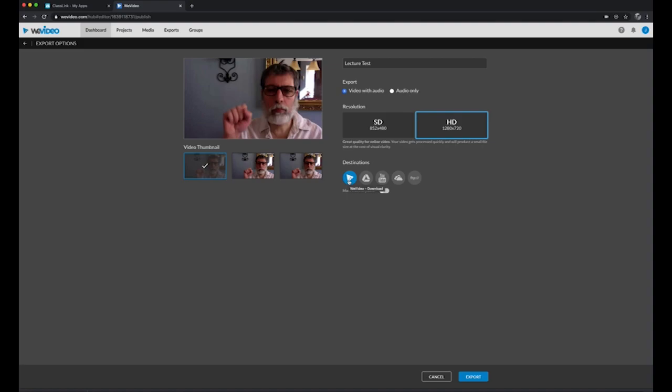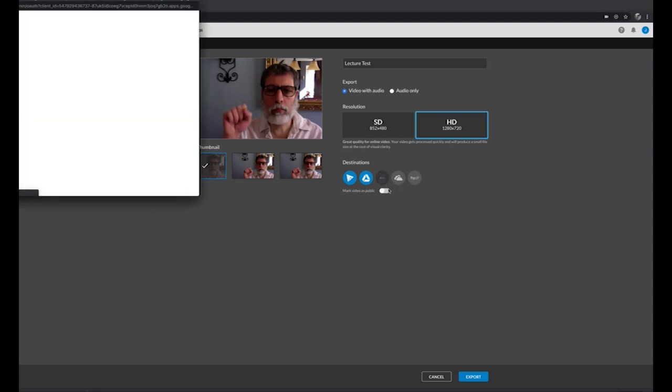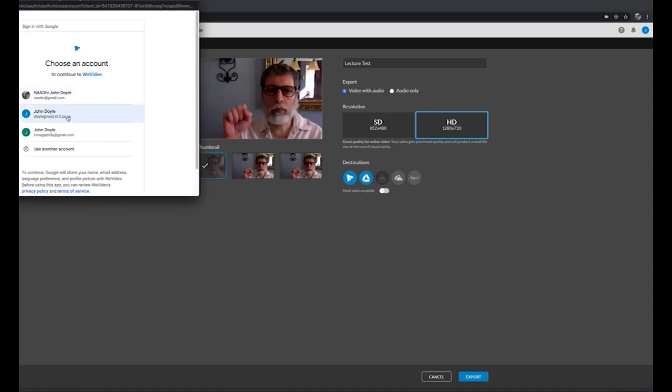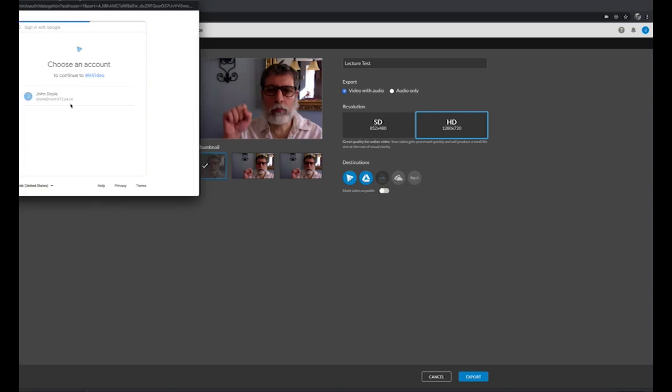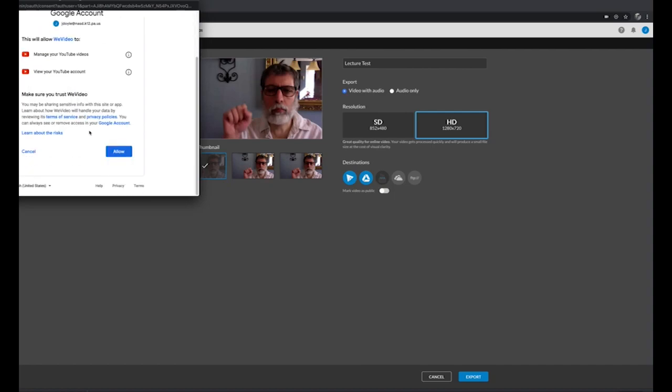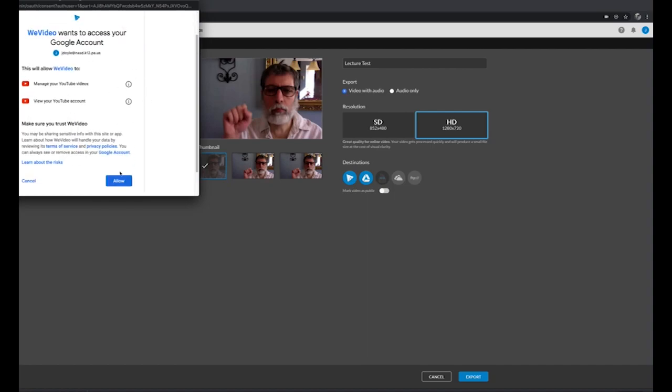You can also save it to your Google Drive. By clicking that, it automatically goes to your drive since you are logged in using your Google Drive. And then you have several other options. I would recommend considering turning on YouTube. If you do that, it's just a simple click. When you click on this button, it will open up a login. Log in with your school district account. When you do that, you then just give it its permissions, allow it to access those 2 different options.